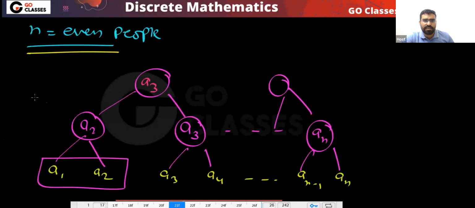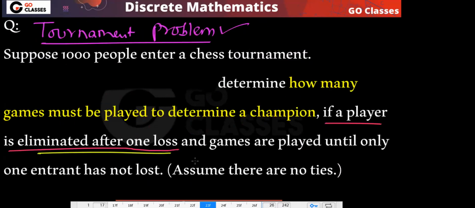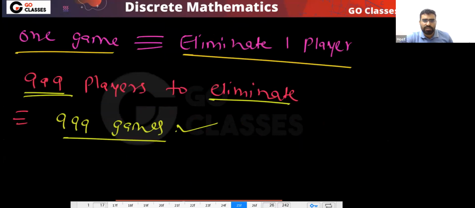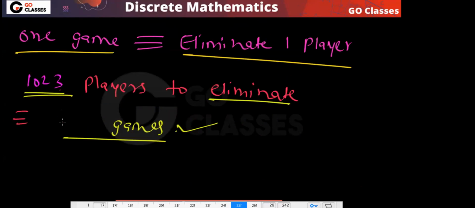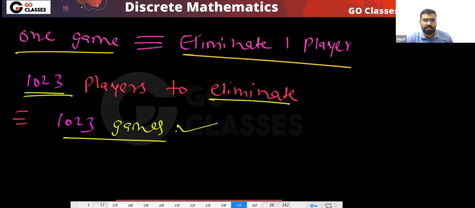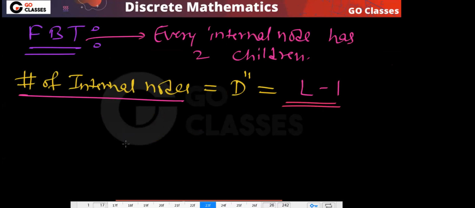Because you definitely must have a power of 2, like 2 power k people, because else we cannot play this tournament. That's the simple point, right? This particular tournament, we cannot play if you have 1,000 people. So 1024 you can have, and then finally the answer will be 1023. So you can change this basically. Very simple. That is a nice observation. Got it, sir. Thank you.